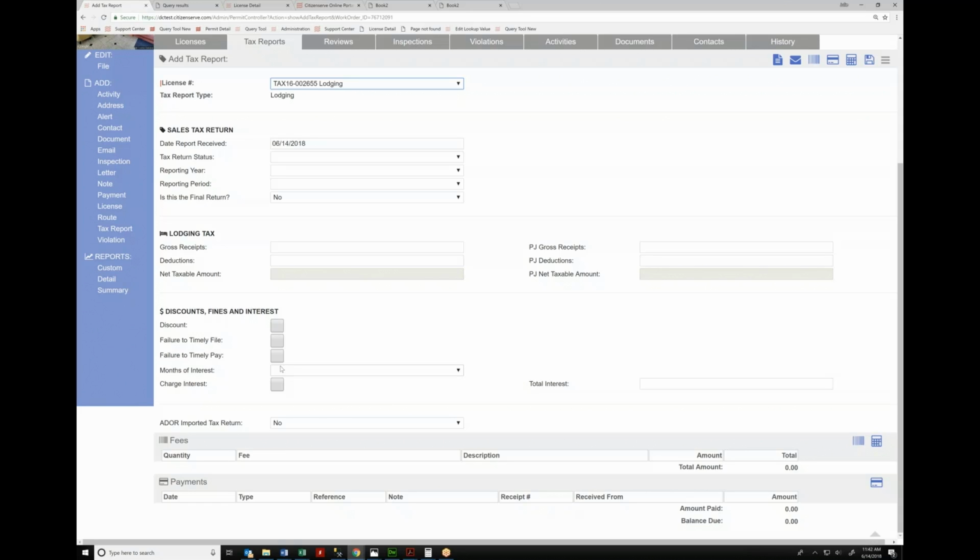Yeah, one example of that is Sacramento, who's been using CitizenServe since, I don't know, like 2000, for a very long time. Anyways, they recently passed a vacant lot ordinance, and what they're trying to do is get people to develop their vacant lots. So they pass an ordinance where, okay, if you've got a vacant, undeveloped lot, you have to pay an annual fee. And so we've set up this new license type. You have to go on and register your vacant lot, and you have to pay a fee, and if you don't pay, there's interest and penalty and admin penalties and fines and all kinds of stuff.